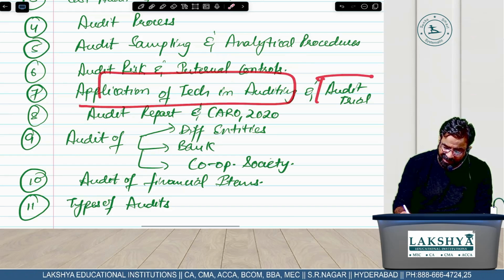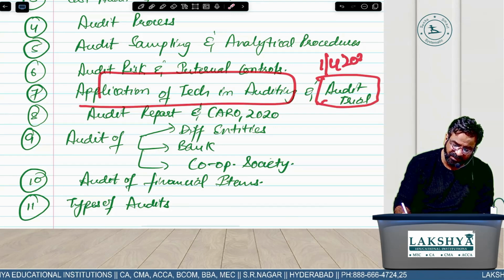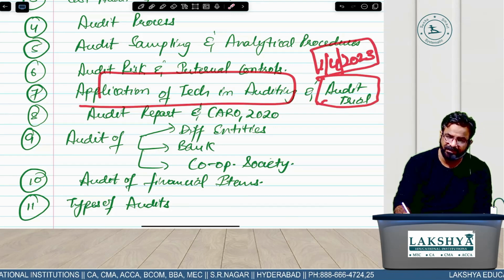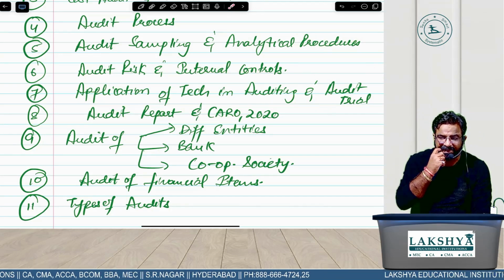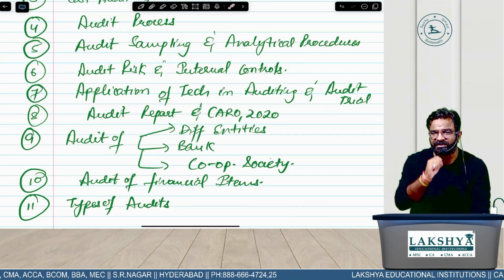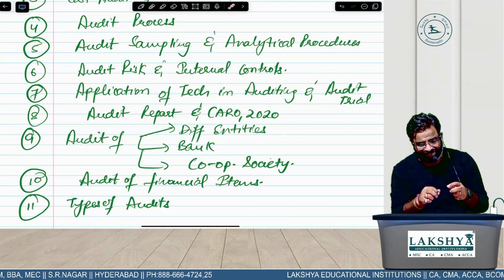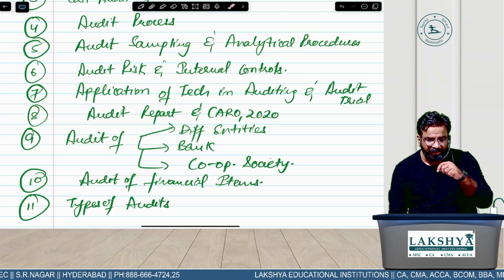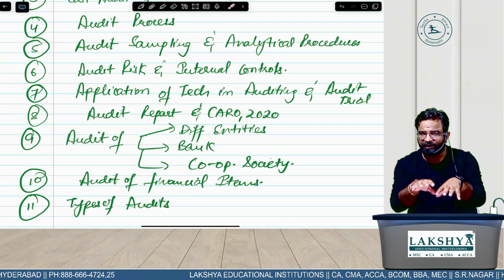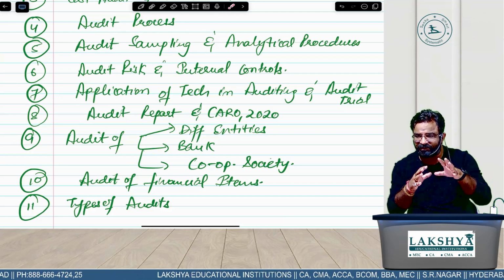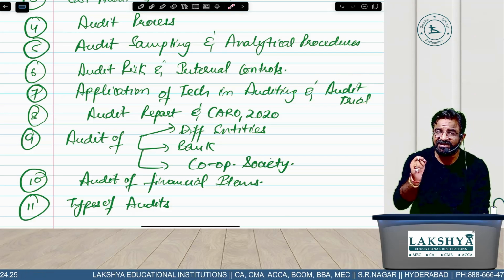Coming to the audit trail, it is a very new amendment coming from 1/4/2023. This amendment has been entered. Basically, what do you mean by audit trail? Audit trail is basically identifying the footprints, digital footprints. Like say for example, there is a thief who has done a theft and is walking on sand. So he will leave some footprints by which we can catch the thief. Same thing we can do in audit trail. These are known as digital footprints.